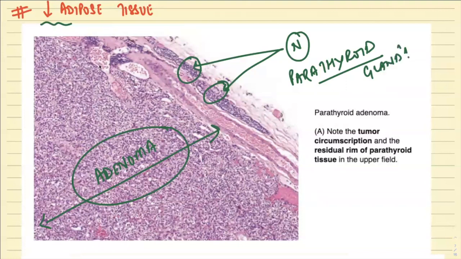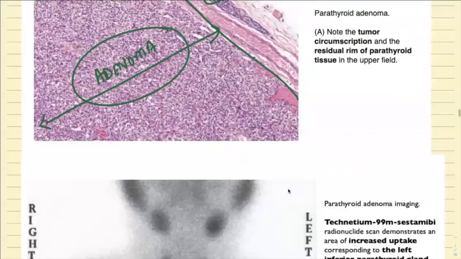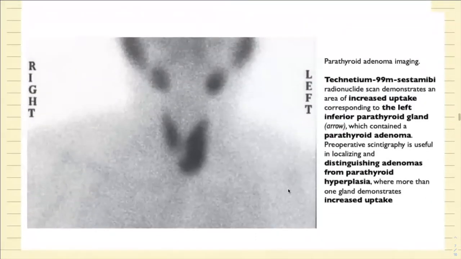Also very important, you will see there is a fibrous capsule over here which is surrounding the adenoma. Very, very important point. Okay. Clear? Now, very important, as I told you, if the person is having an adenoma, then out of the 4 parathyroids, only one of them will show the growth. So if you see one of the glands showing the growth, it is a solitary lesion. The chance of that being an adenoma is very high.